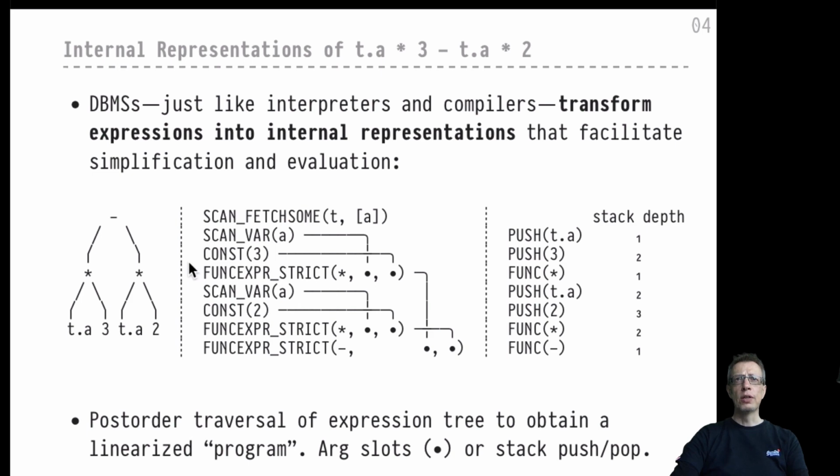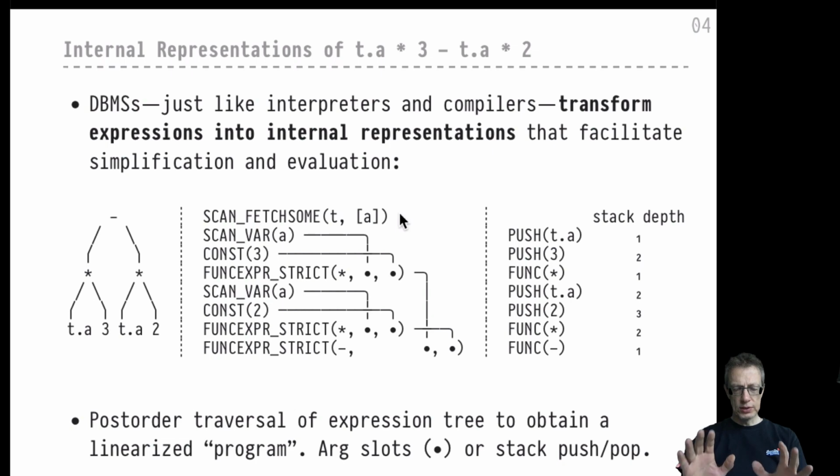So what's happening here? We walk the program bottom to top, and we would start with a scan fetch sum instruction, which would access the fields of row T. And as you can see, we are advised to only access the A field in this particular case. For this sub-expression, the A field of row T would be sufficient. We would access row T, we would decode the wanted fields, it's only field A here.